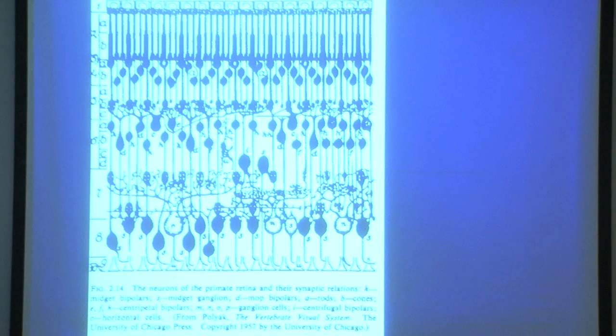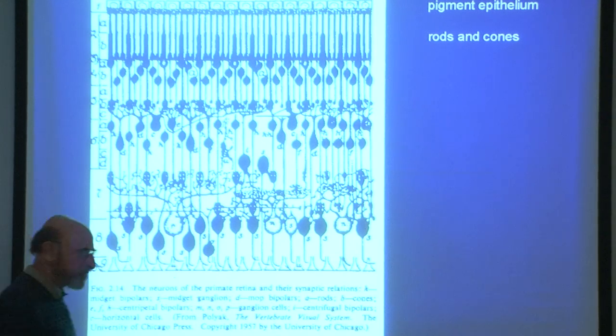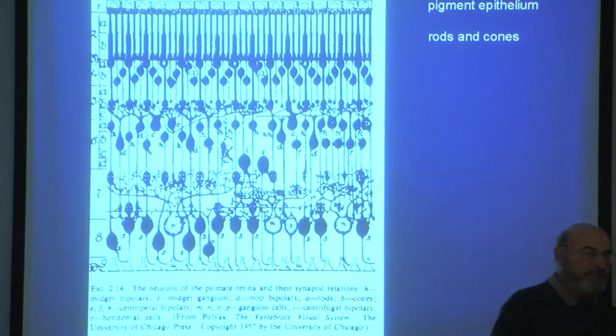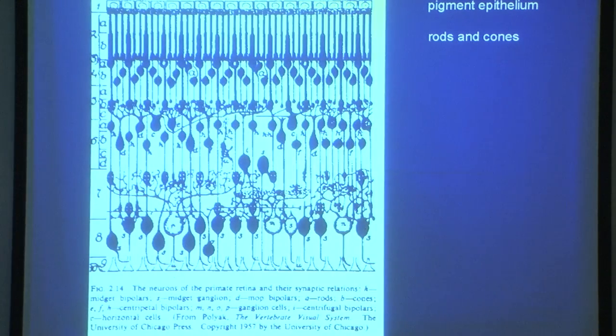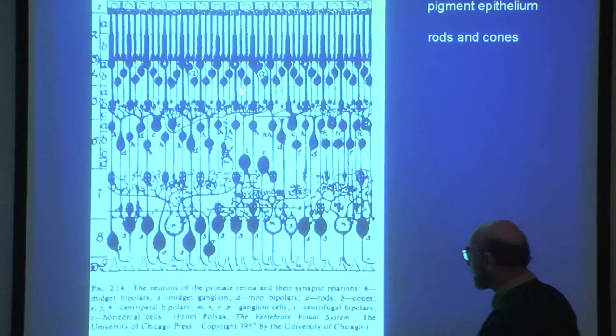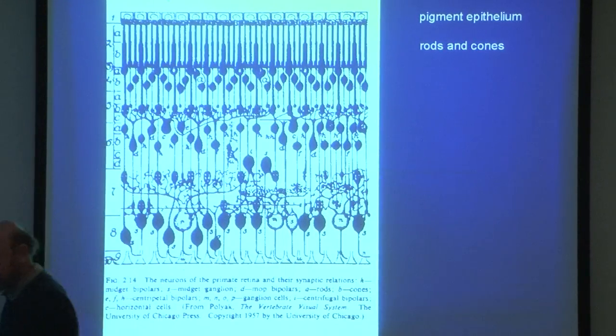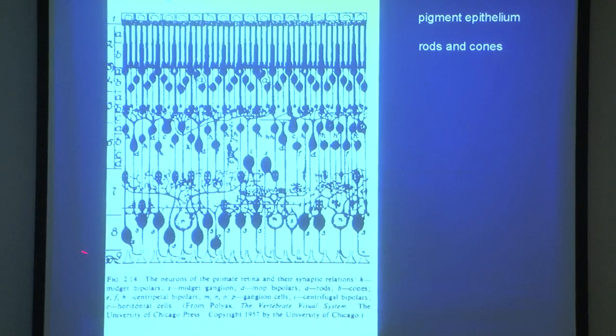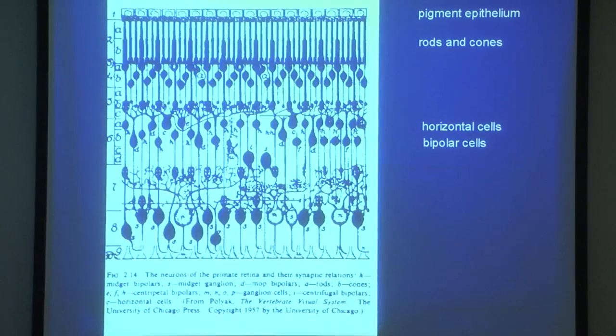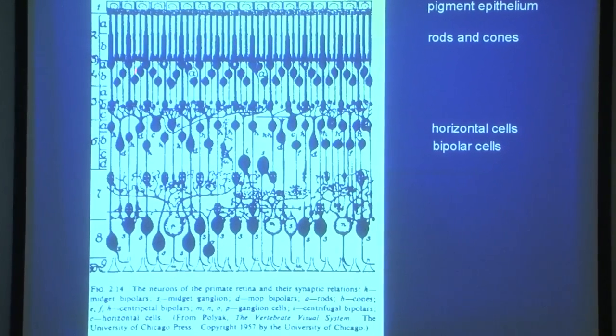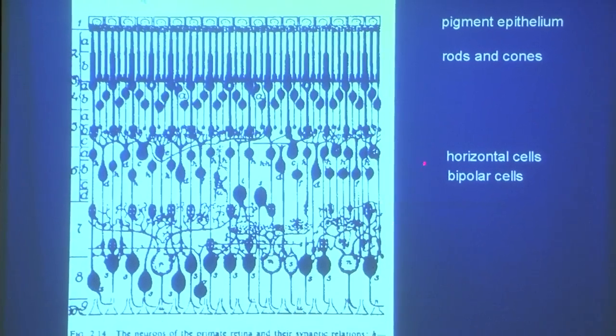All right, so let's go back here then. And I pointed out the rods and the cones and the pigment epithelium. Now let's go through here. I'm going to tell you about the rest of the elements. And this time, and also in several subsequent sessions, we'll talk about some of these elements in much more detail, especially the retinal ganglion cells. So anyway, when you come to the next stage here, we have the so-called horizontal cells and bipolar cells. It's been established that the photoreceptors connect with both of these.